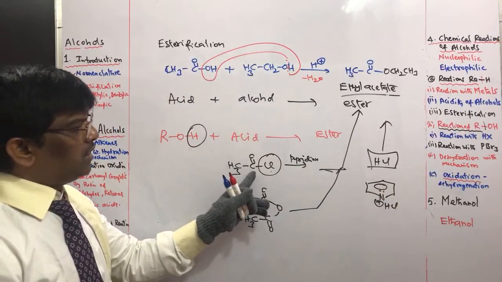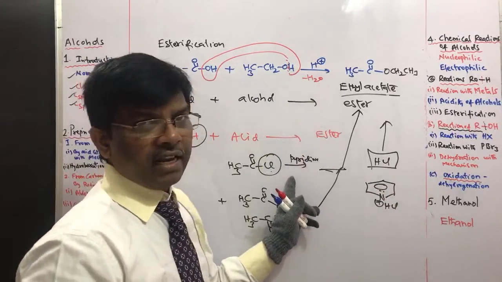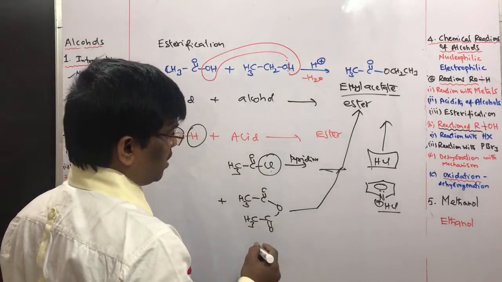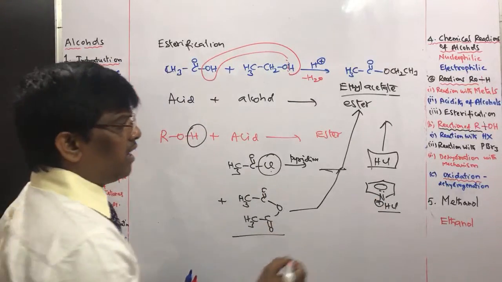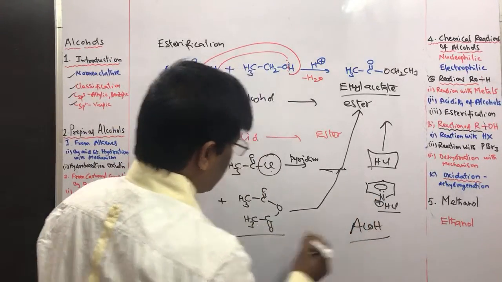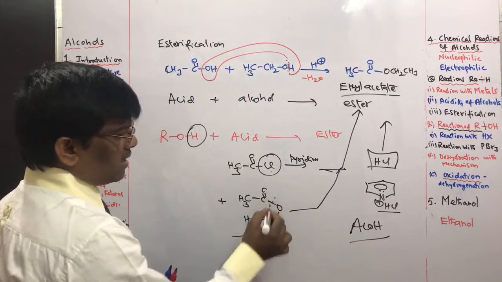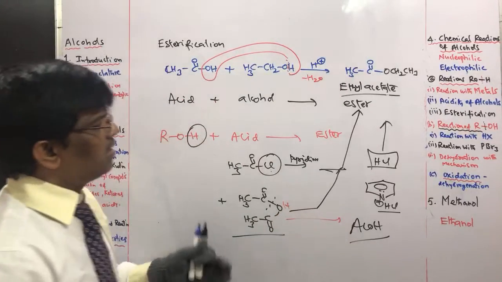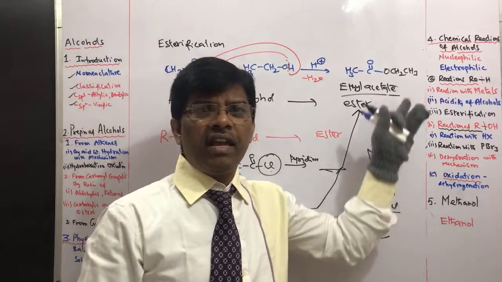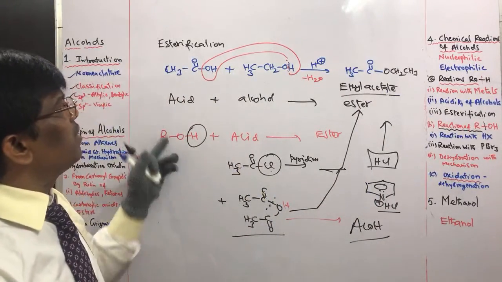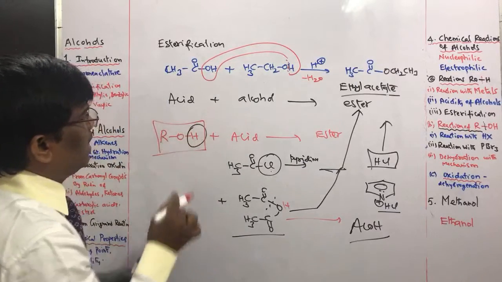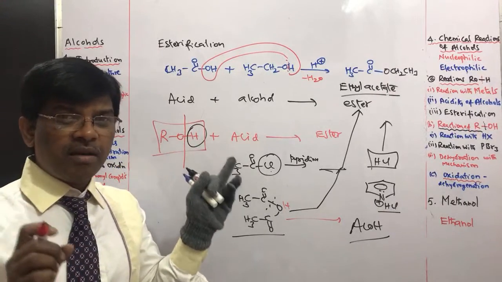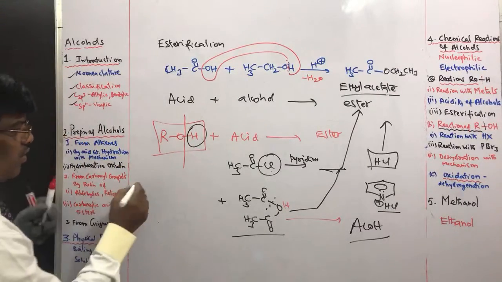So when you use acetyl chloride for esterification, use pyridine to quench the HCl gas which is going to be released in the reaction mixture. If you are using acetic anhydride, it is going to come out as acetic acid, but this acetic acid is not going to disturb your ester. So this is how esterification can be done using alcohols, where the OH bond is going to be disturbed. Dear students, most of the times you will get a question like this.